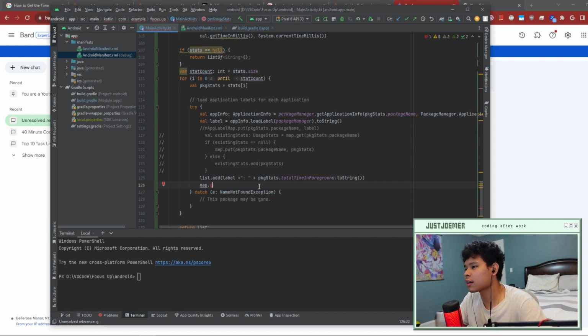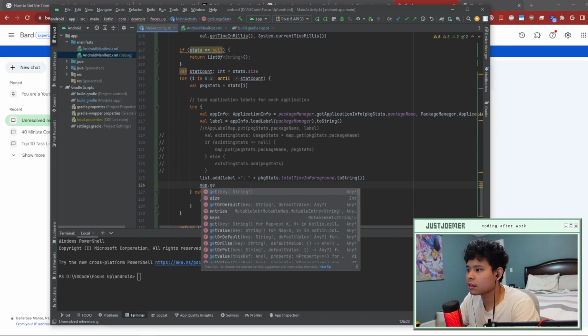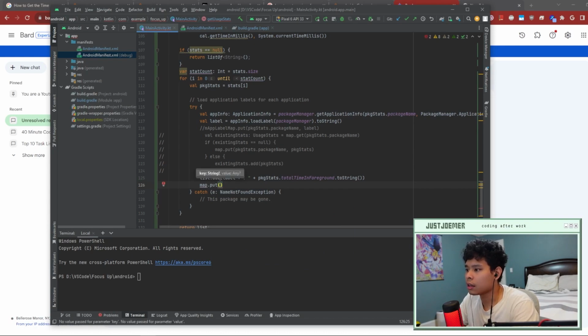Yes, because we're not going to get the same thing. So we could just do map put, and we can do label, or we can do app name.